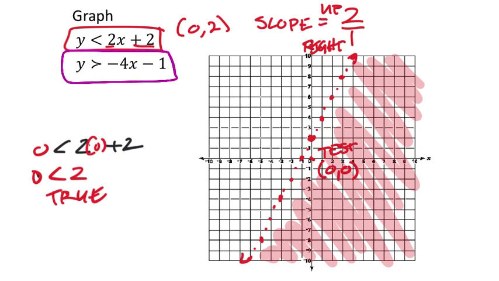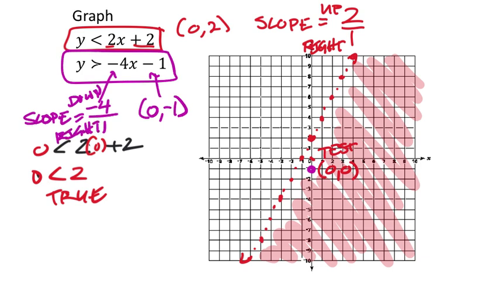So let's go to that next one. I'm going to do this one in purple. I see that from this negative 1, I have a y-intercept at 0, negative 1, which is right here on the graph. This will be a dashed or dotted line because it's not equal to the y, but I do have my slope there. And I'm going to show it as negative 4 over 1. So that's going to be down 4 and then to the right 1. I've done better handwriting, but that'll do.